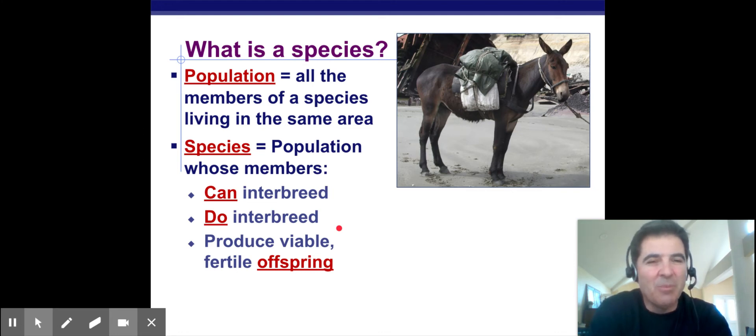They did. They get a mule. A mule is strong like a horse but stubborn like a donkey, so it gives it an ability to really be a pack animal, whereas a horse is not a great pack animal, not to carry stuff besides people. So mules are very sturdy, very sure of foot. The problem is that most mules are actually sterile, so they're kind of a dead end, an evolutionary dead end. Are they even a species? Well, it's a little bit debatable, but the idea is that once you get too far apart on the evolutionary branch, like a donkey and a horse are relatively far apart, then you can no longer breed and if you do breed you won't produce fertile viable offspring.